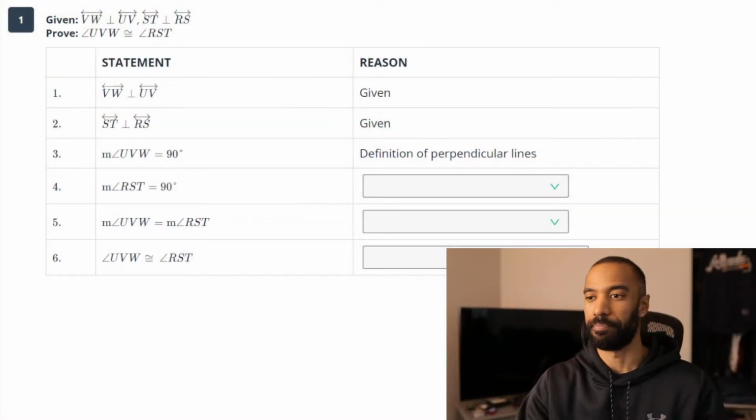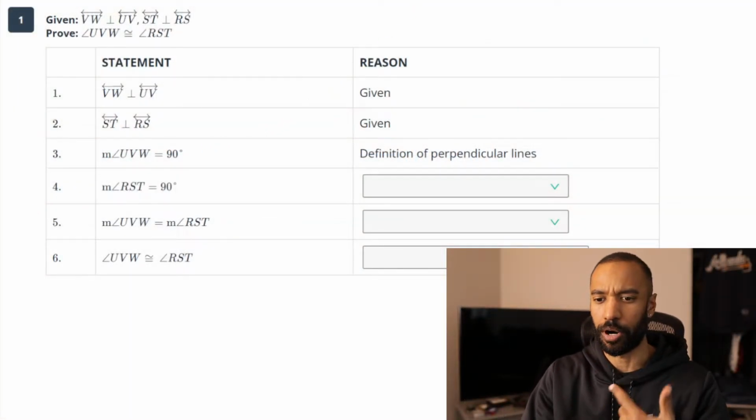All right, step on inside, and we are going to be working on some two-column proofs, mostly involving parallel lines. Some things will be already pre-filled out. We're trying to find out the rest here. Just bridge the gap, make sure we know how some of these things work. So if you haven't seen any two-column proofs with me, let's check some out right here. No triangle congruence, by the way. Nothing of that accord. It's all parallel lines.